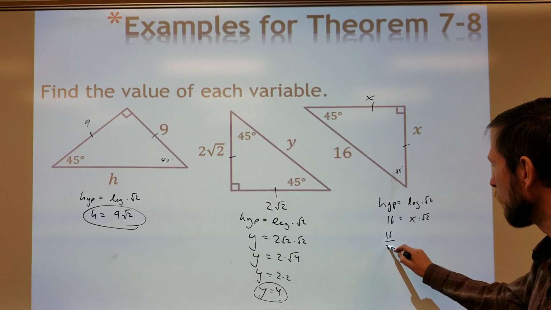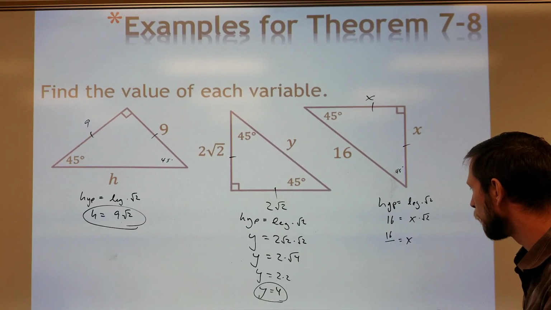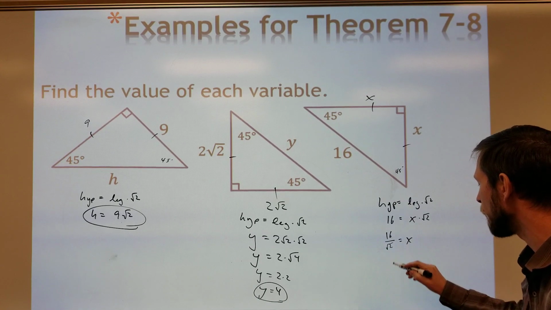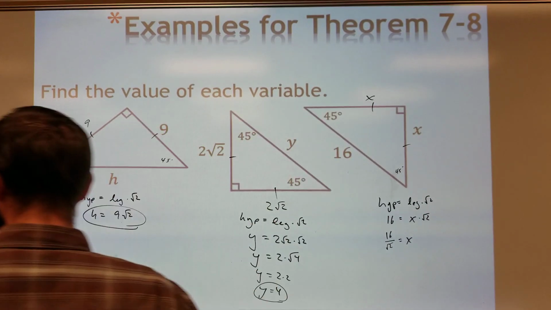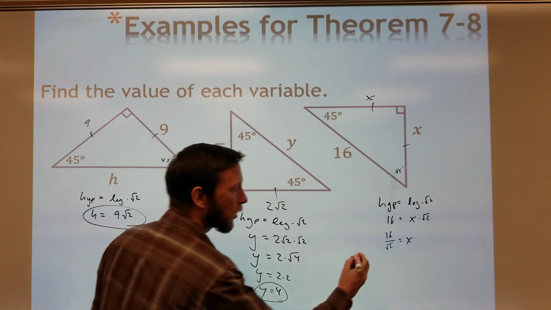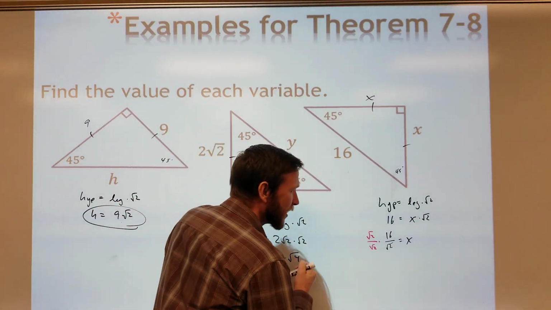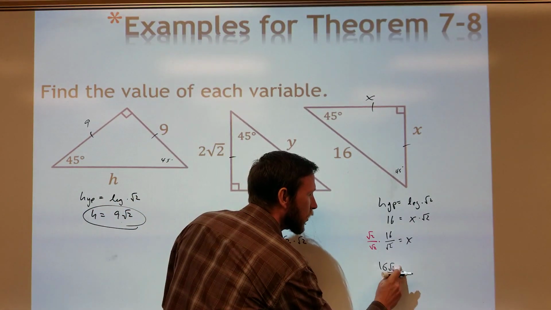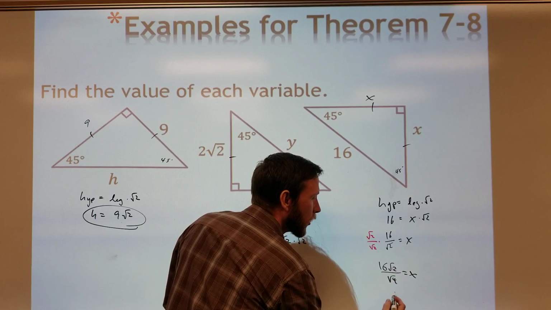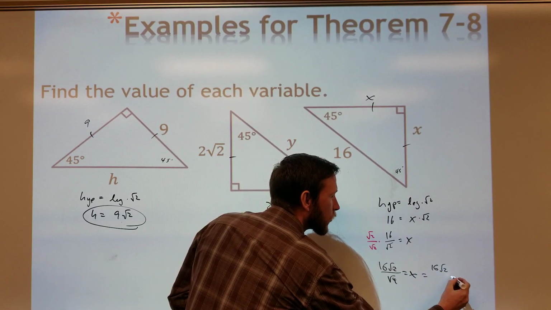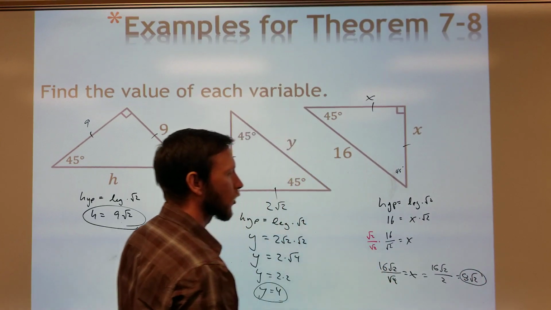It's the harder of the simplifying with the radicals, where you have to divide both sides by the square root of 2. Sorry for the handwriting there. When we divide by the square root of 2, we need to rationalize our denominator. We're not allowed to leave our radicals in the denominator of our fraction. The way that we approach that is we multiply our fraction by 1, represented as that denominator over itself. That gives us 16 times the square root of 2 in our numerator. The square root of 4, square root of 2 makes the square root of 4 in our denominator. So we end up with 16 times the square root of 2 over 2, which is 8 times the square root of 2. All right?